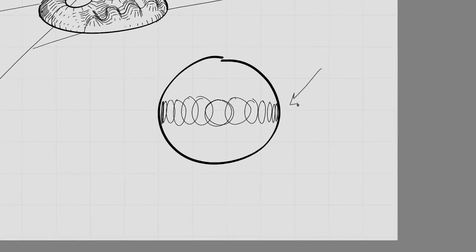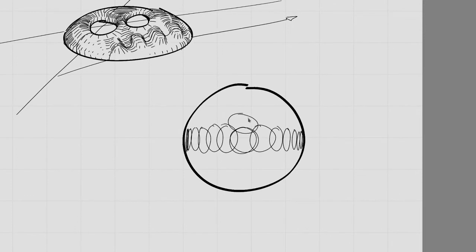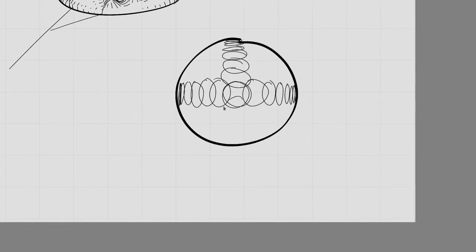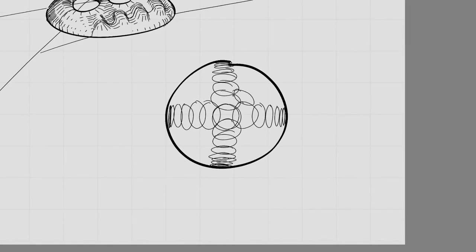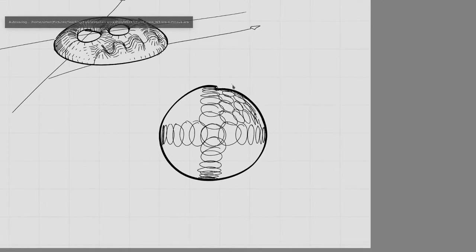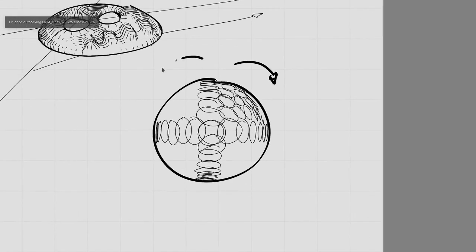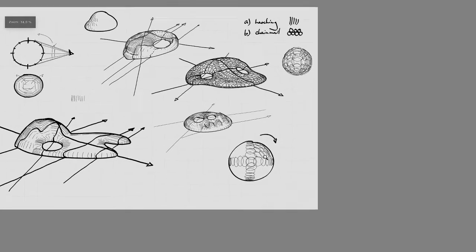So it almost turns into a line at the edges. Right? See how it turns away? It instantly feels more volumetric. And then just repeat it for the remaining.